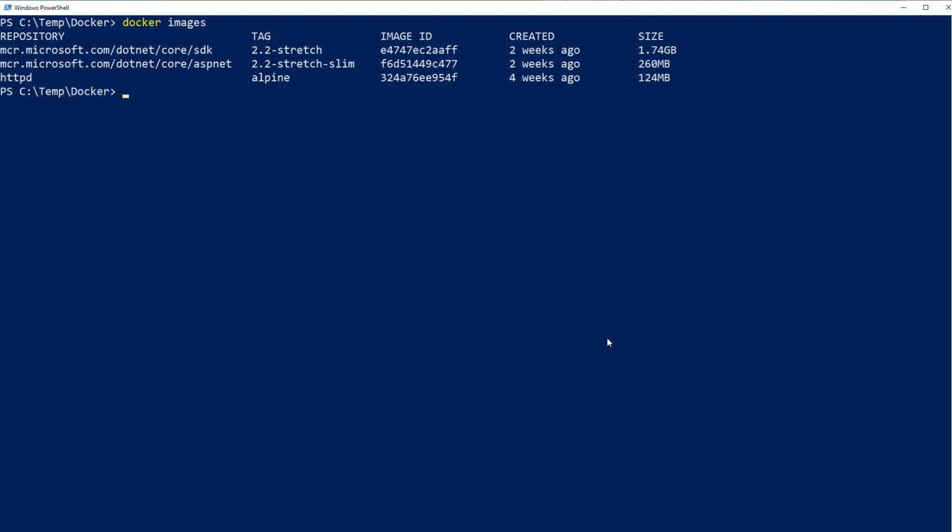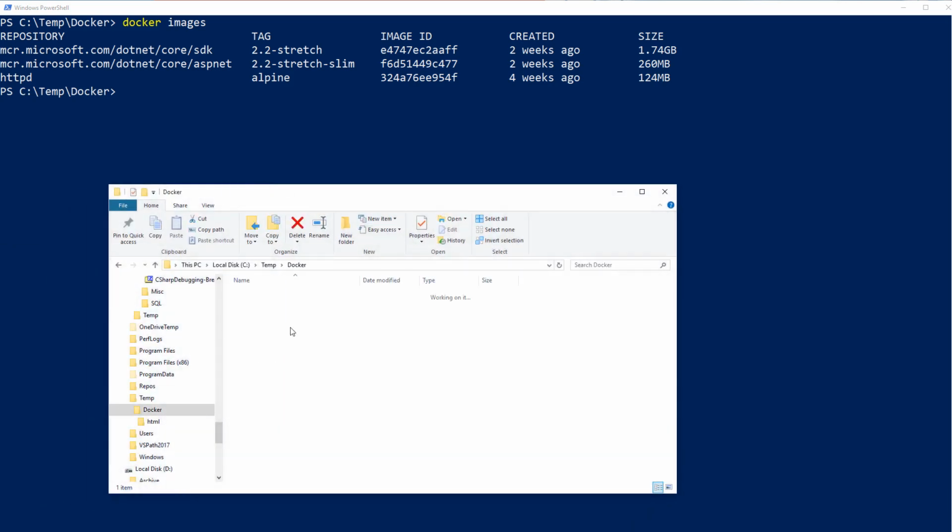So now we have just these three images, but we want to create an image from our Dockerfile from before. Let's bring the Explorer onto the screen here. Remember this HTML file, index.html? I used to have the Dockerfile in this docker folder, but I've moved it up one level.